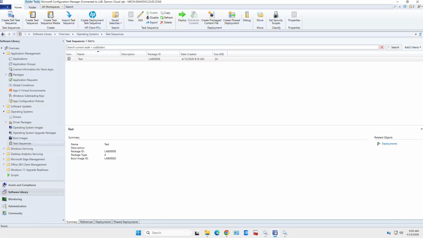We are still in the same place. We are in the software library on the bottom left pane. And underneath the software library, we are still underneath operating systems. But now we're going to move on to where it says task sequences and click on task sequences.